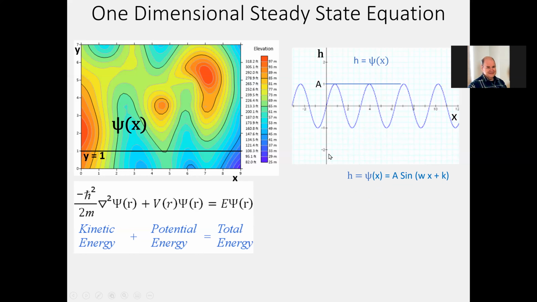this wave function has an equation, and not surprisingly, it's the sine curve, the sine function. And these three numbers, A and W and K, give characteristics of the wave. A is the amplitude of the wave. It's the highest point. It's the furthest that the wave reaches from the equilibrium point. W will give the frequency of the wave or the wavelength of the wave. K will tell me where the wave starts.